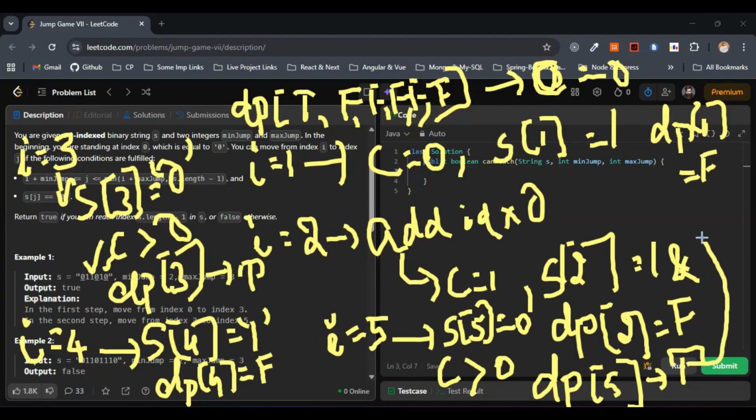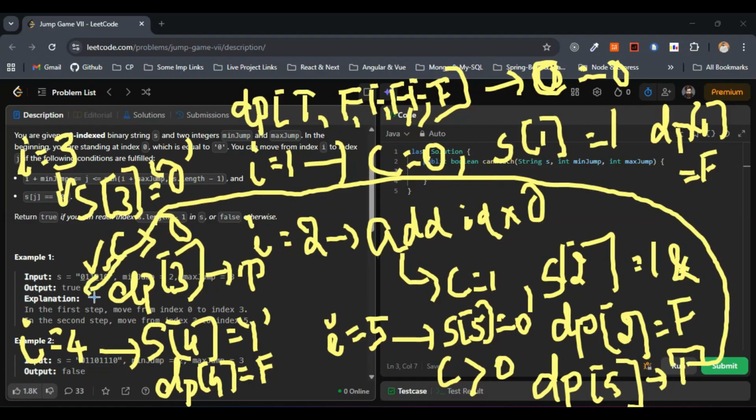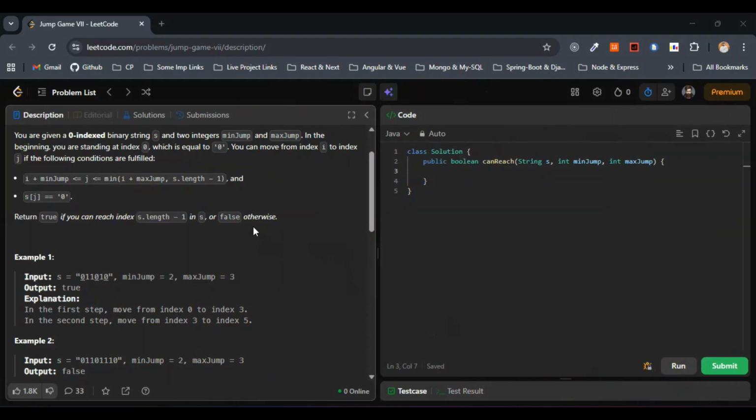So I'll just come here, this one here we have got true, which is equivalent to the output they have given for the first example, nothing but true. So the last index is reachable, so we have got true here, and we will be returning true. The output that we got here is true, which is equivalent to the output given for example 1 within the question. So our approach works absolutely correct in this case.